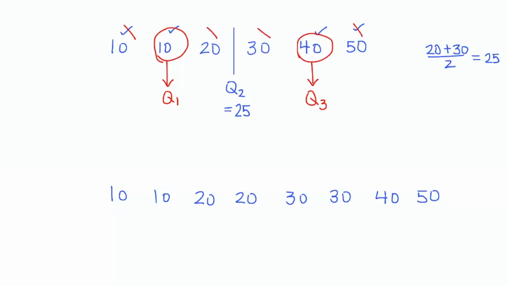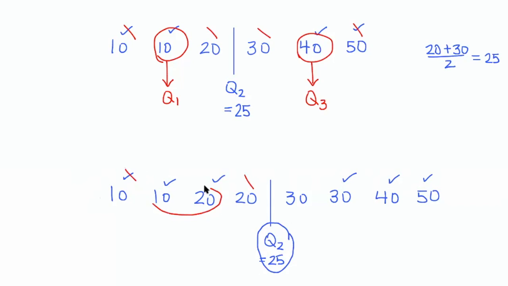One last example, if I have 8 pieces of data, when I check off from each end, again, I'm going to have 2 pieces of data in the middle, so I'll find their average, which is still 25, and that is my Q2. I do not include that piece of data when I do my checking in the first half of the data set, so I'm only looking at these 4 values, crossing off one from each end.